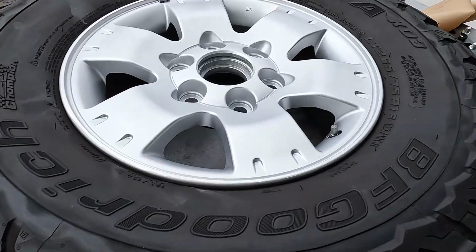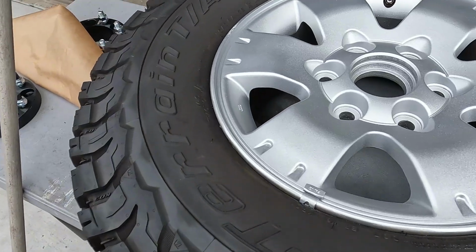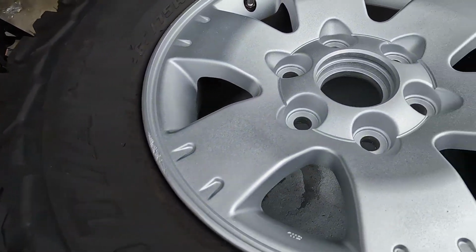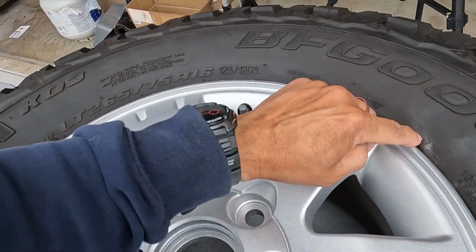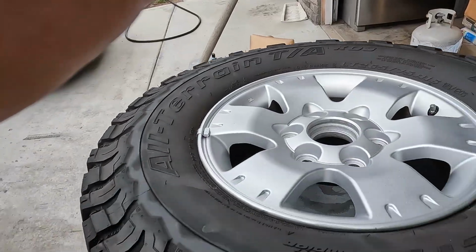All right, guys, so here it is. This is the final product. This is how it ended up. Not super professional. Oh, I messed up a little bit here. Anyway, not super professional, but I think it looks good. What do you think? Let me know in the comments.